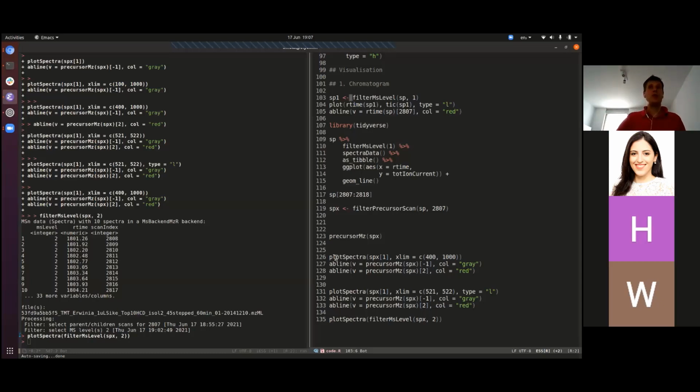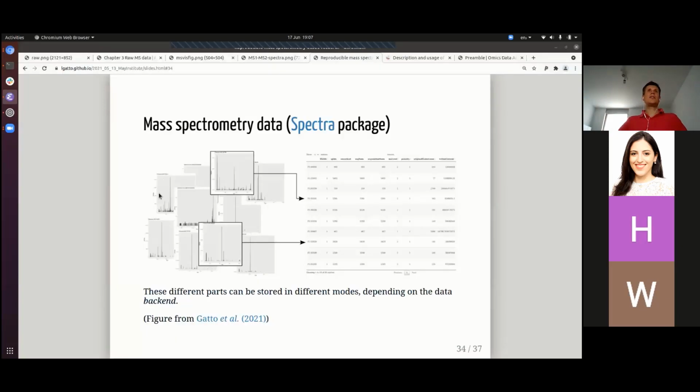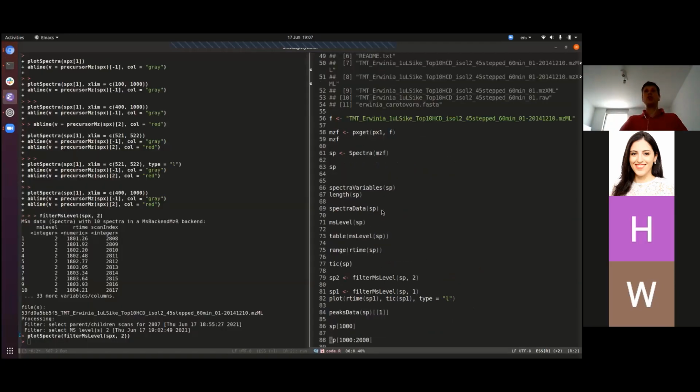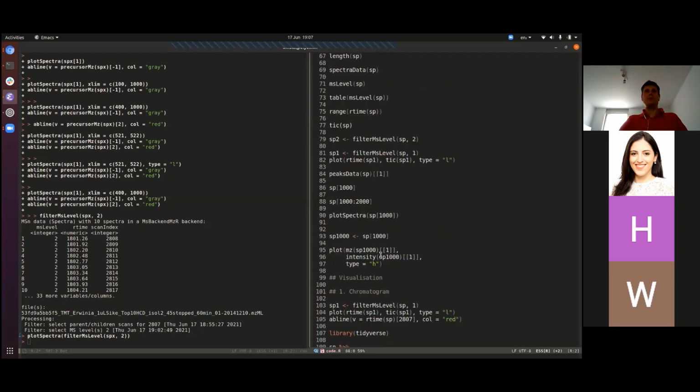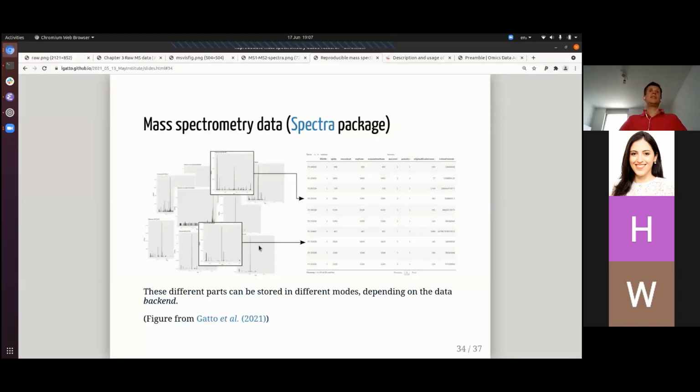And then we use the plot spectra that automatically knows to extract the information in this part of the data. We could also have done it manually, as was shown here. Right, we can use mz and we can use intensity to extract these parts of the raw data manually.